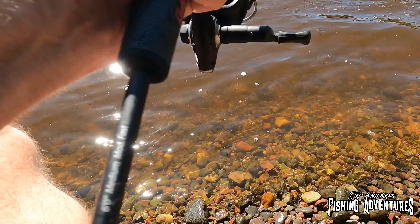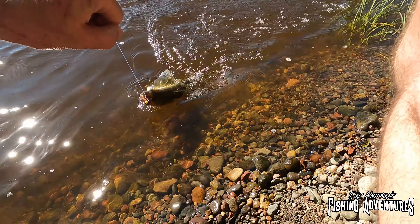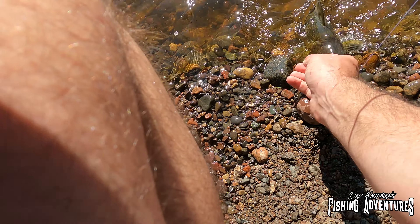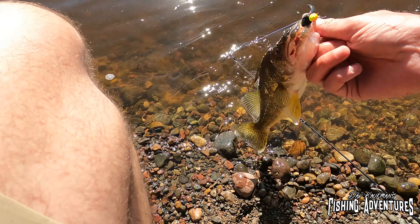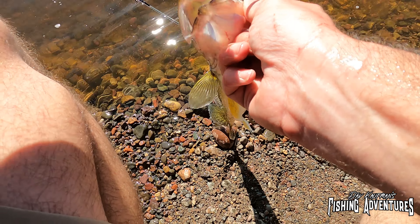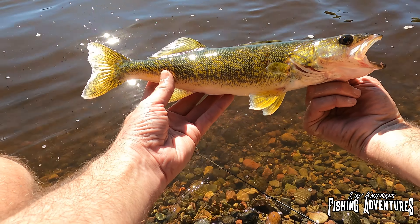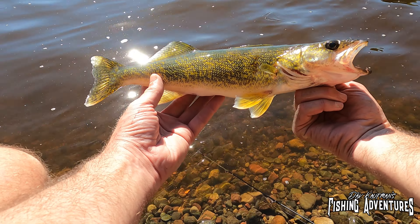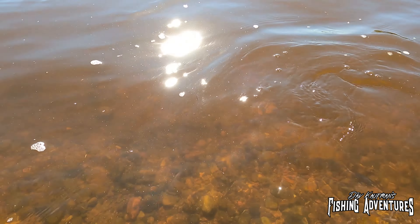Wait a minute — that's no smallie, come on up here. That's another walleye! I've never seen a walleye jump like that before. These guys have some pretty sharp needle-like teeth. Right in the corner of the mouth — perfectly hooked. Well, that's two walleyes for the day. If we were fishing in Canada this would definitely be an eater, but you just can't beat that. Off you go.